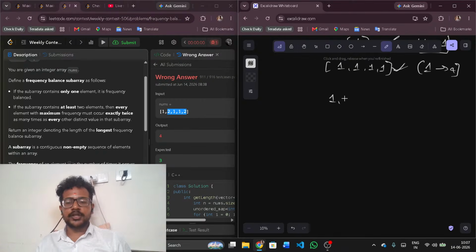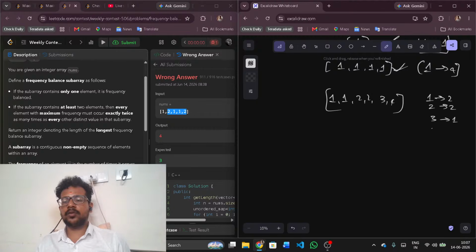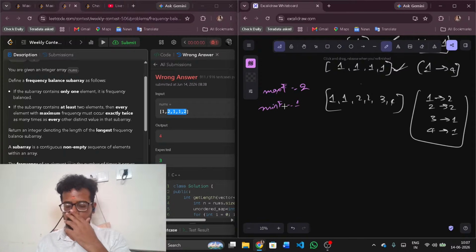Now let's come to the question: double one, double two, 3, and 4. That's a right example. 1 is for 2 times, 2 is for 2 times, 3 is for 1 time, 4 is also for 1 time. If you see here, the maximum frequency is equal to 2. What about the minimum frequency? It is 1, right?